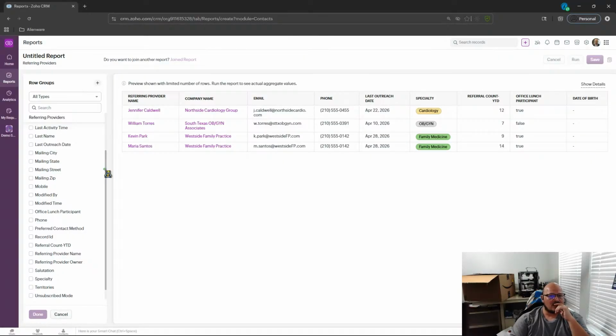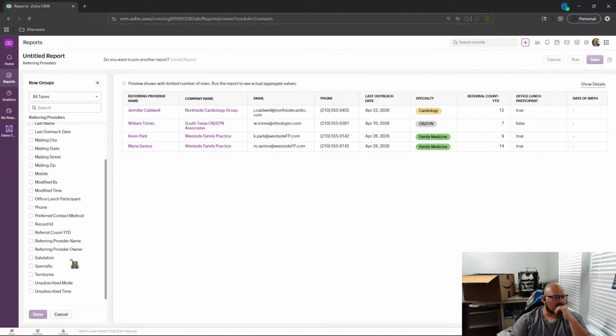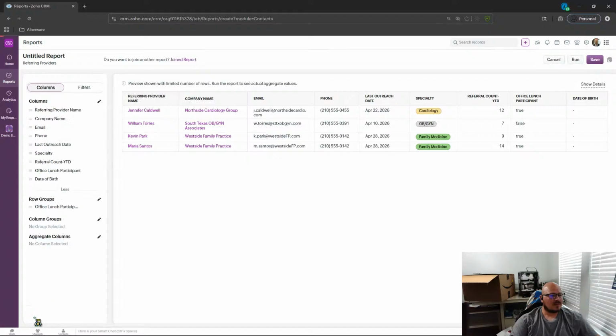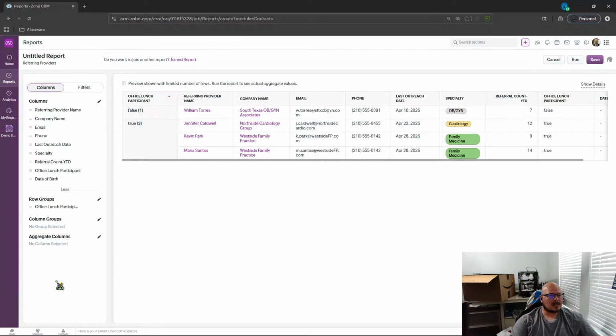Let's see what it looks like if they're a lunch participant. So what does that look like? So I'm seeing that I can see who's in the lunch participant because that may mean something. I don't know the importance of it right now.